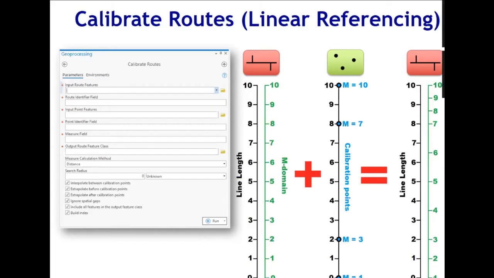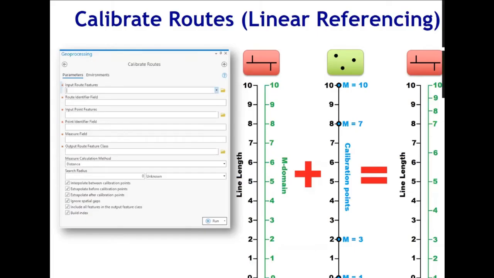The input route features are your route lines, and the route identifier field is the attribute field with unique route identifier. The input point features are the third parameter, and they'll need an attribute field with a numeric measure value assigned to each point. These are the measures that will be used to calibrate the points.